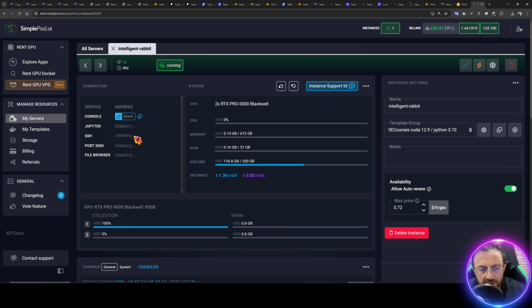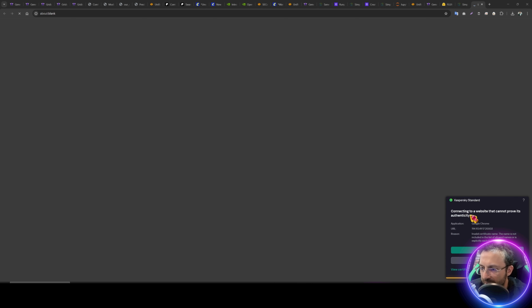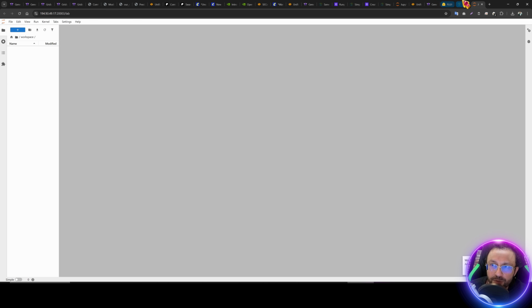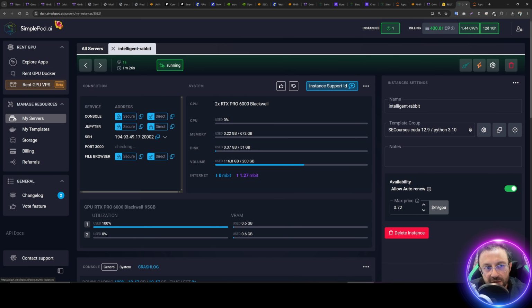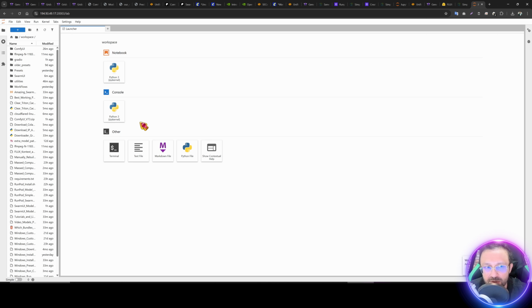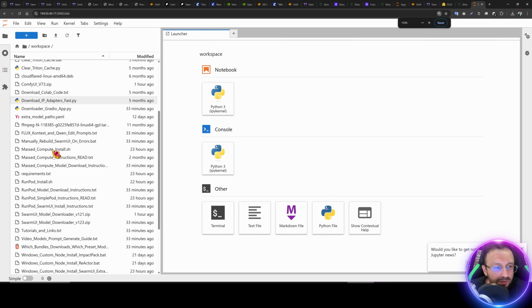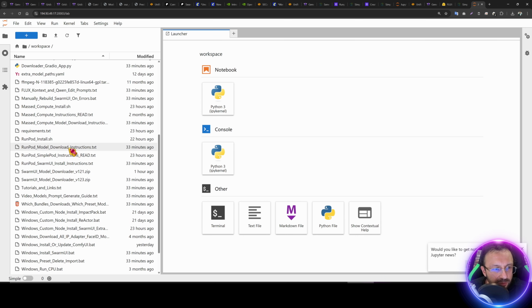It is starting. Console appeared. As it starts, the links will appear. Just wait until Jupyter Lab link appears. Okay, Jupyter Direct appeared, so let's open it. If you get connection warnings like this, just click continue. This can also happen in your PC if you use Direct, because Direct link is HTTP, not secure HTTPS. So it depends whether you want to use or not. I prefer to use it.